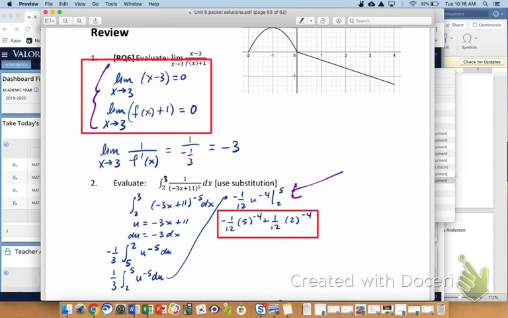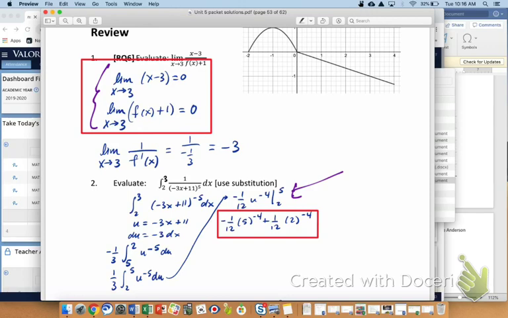So questions on 1 or 2? I'll give you just a minute to think and look. Luke? It originally was like 2, I'm sorry, I'm talking about number 2. I'm trying to figure out how you got negative. I got the same thing in the end, but did you subtract from 5 to 2 or from 2 to 5?